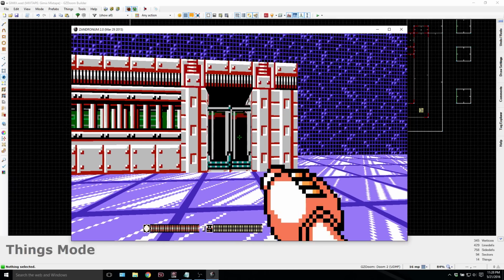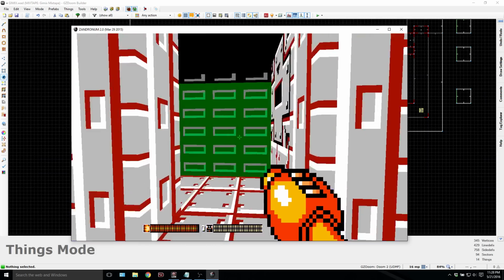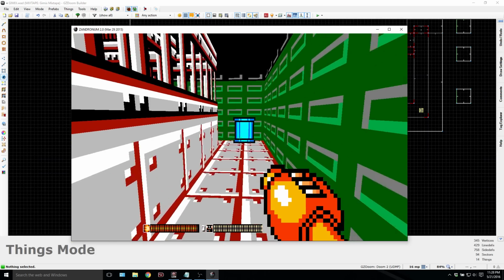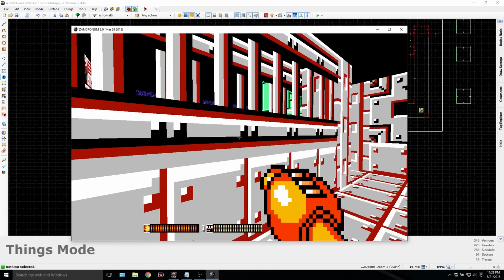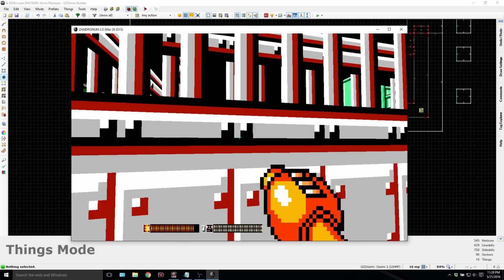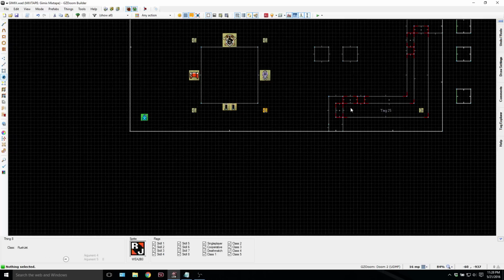So I'm going to demonstrate that right here. One shot, one kill. And you open up the pathway, you get your E-tank. Ta-da! Really cool, really cool. Okay. Let's put that back there.